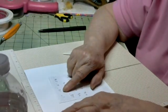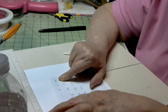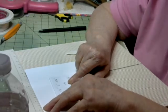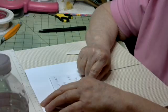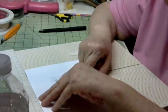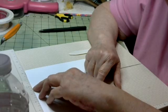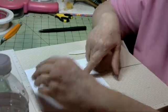1, 1 1/2, 2, 2 3/8, 2 7/8, 3 3/8, 3 3/4, 4 1/4, 4 3/4, 5 1/8, 5 5/8, 6 1/8, 6 1/2, 7, 7 1/2.